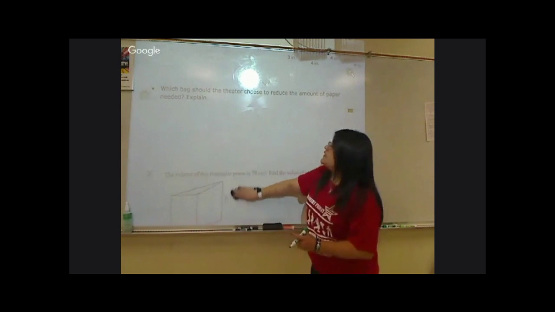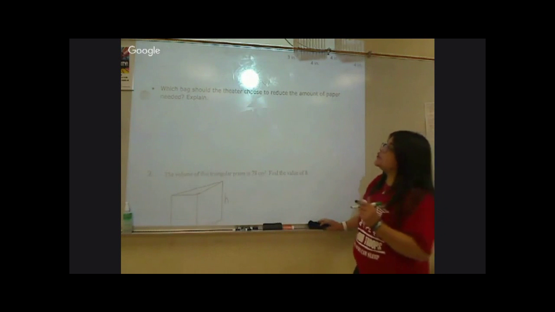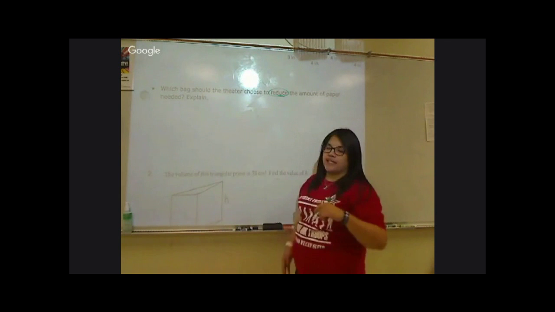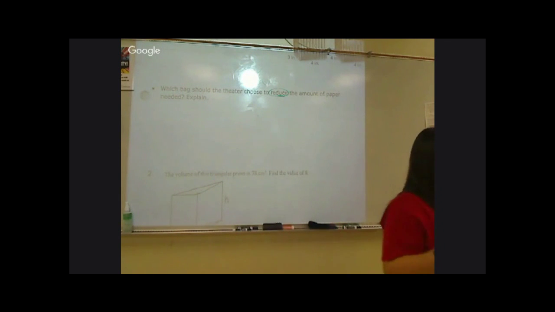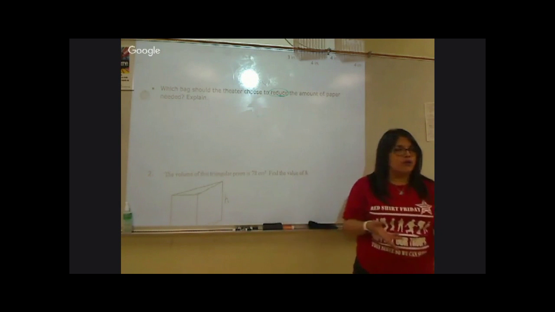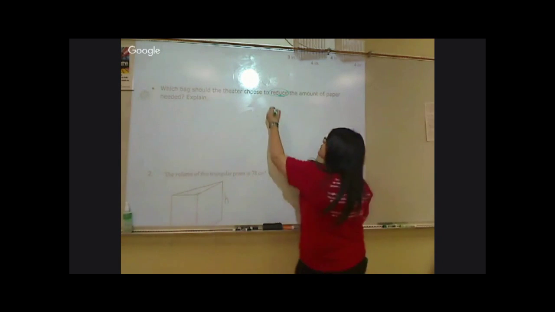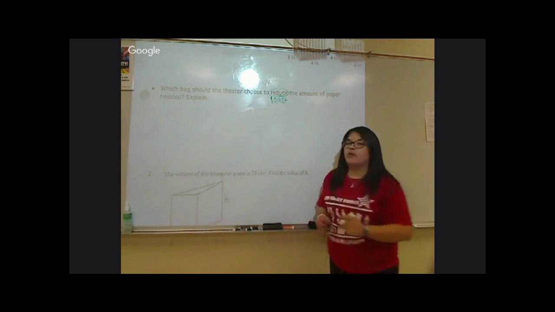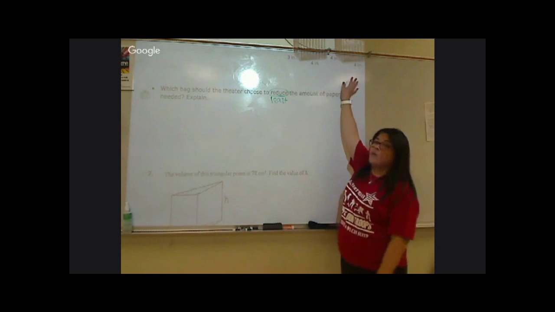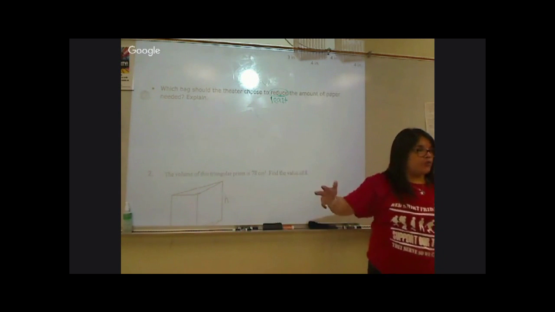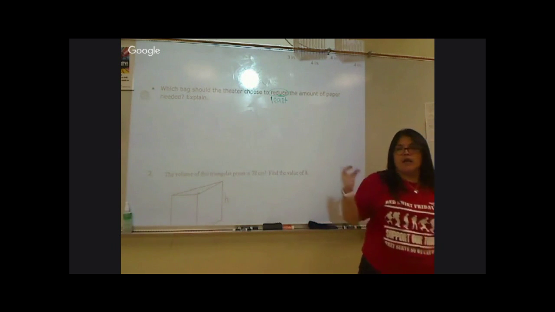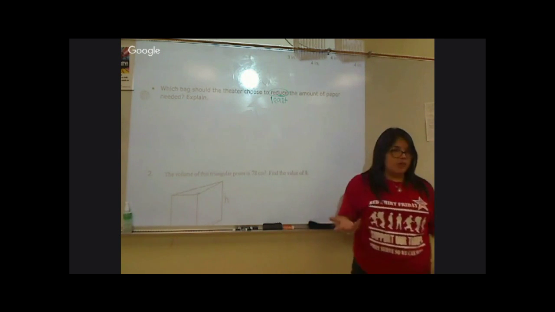Now, it says here, which bag should the theater choose to reduce the amount of paper that they need? If we want to reduce the amount of paper, do we want one of them to have less or more than the other? Less. Because we want the least amount in order to reduce our waste. So we're going to help them figure out which bag they should use since they both hold the same amount of popcorn, right? Which one uses the least amount of paper, though, so we have less waste?